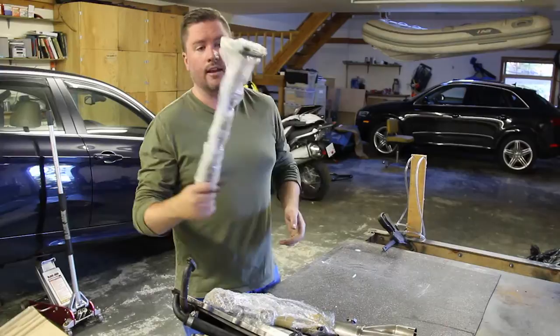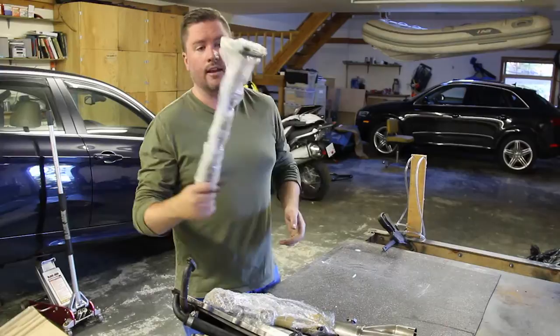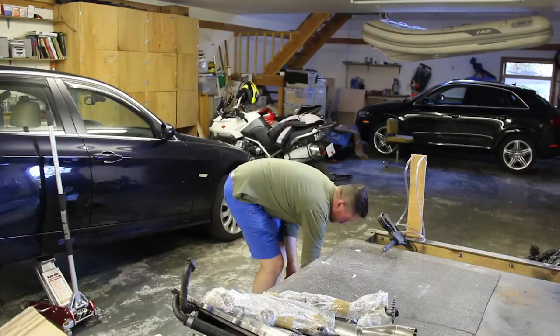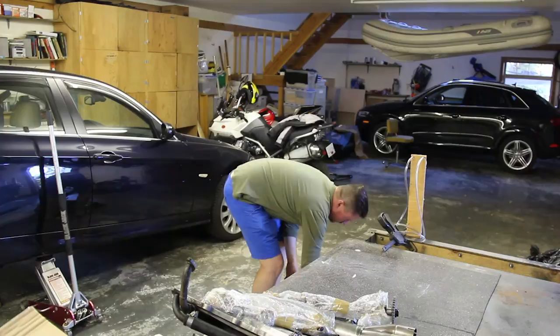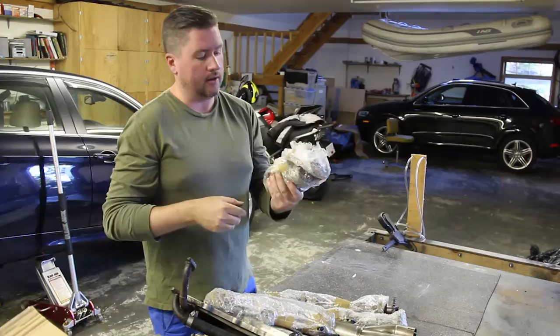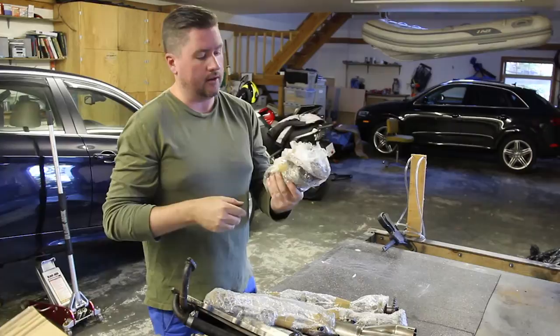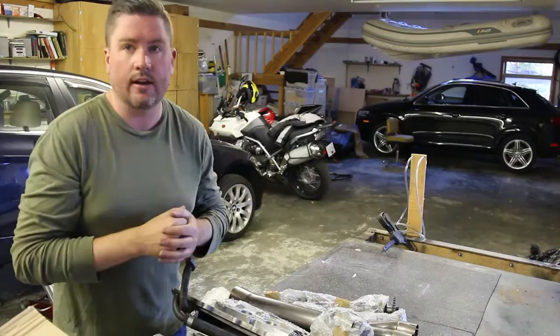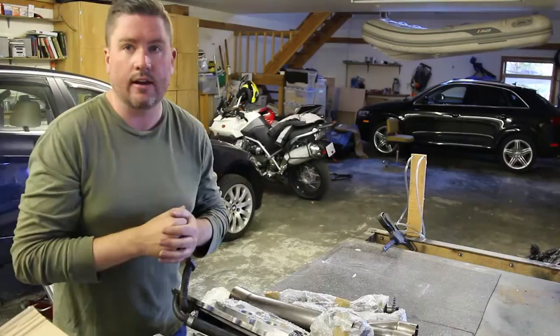We've got injector rails, and a hot intake and exhaust cam set — used again but in great shape. So there's an intake cam and an exhaust cam in the box. One more important thing that came in the box from the same motor: a gear reduction starter motor — a little bit lighter weight than the normal Duratec starter, more compact, better for weight saving. So a bunch of goodies there, which is great. When this engine gets rebuilt I'm going to be throwing all of that in, after cleaning it up, and away we go — hopefully with a little more horsepower.